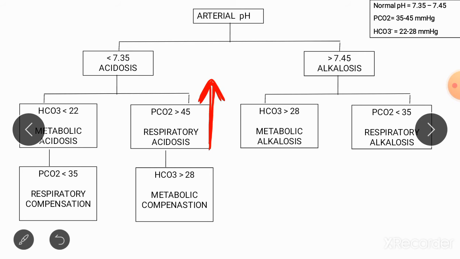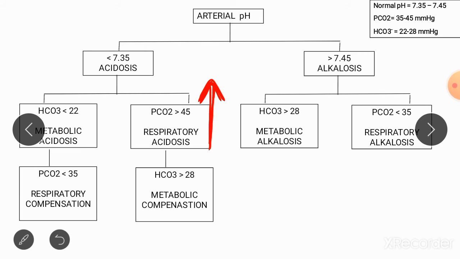So when the lungs are disturbed, who is going to compensate? The kidneys are going to compensate. And how can kidneys compensate for acidosis? They can compensate by increasing bicarb in the blood. So if the bicarb value which is given to you is greater than normal, then you can say that this person is compensating for his respiratory acidosis, and such person will be labeled as compensated respiratory acidosis, that his kidneys are compensating for his respiratory acidosis.